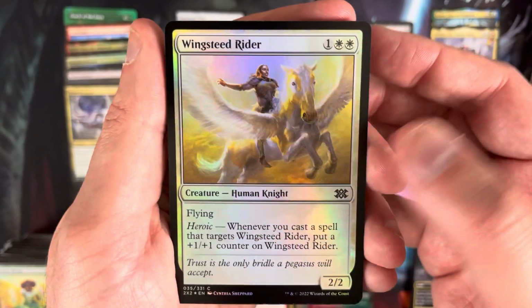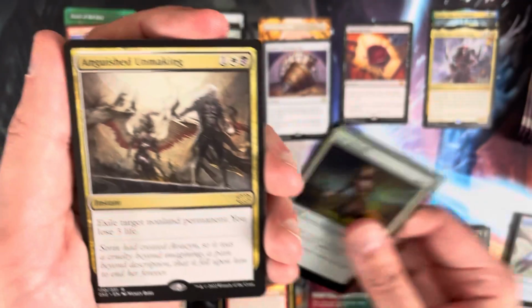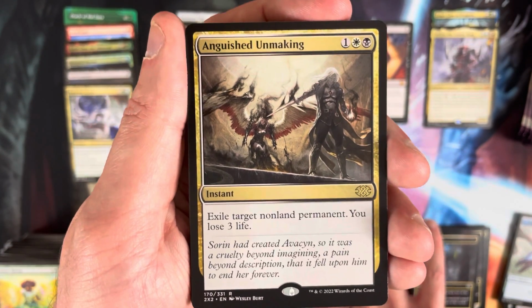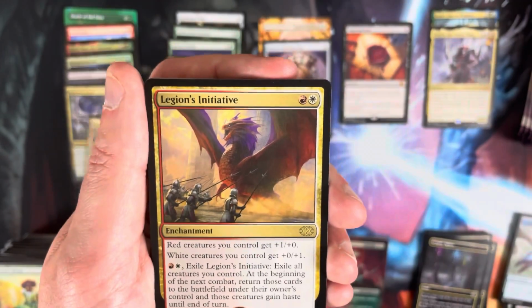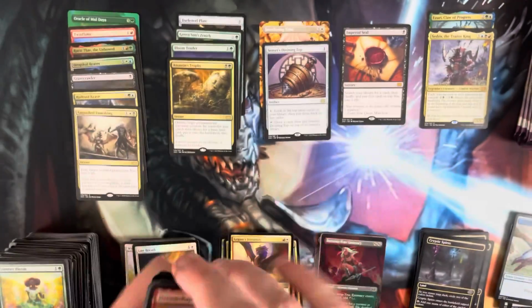All right, Wing Steed Rider. Last Breath. Rare is an Anguished Unmaking. Okay. Anguished Unmaking, I think, is around 3 to 4. And a Legion's Initiative. Dream Shaper. Cool. All right.